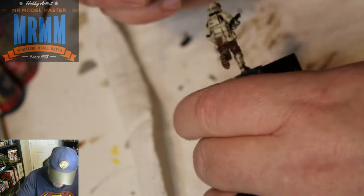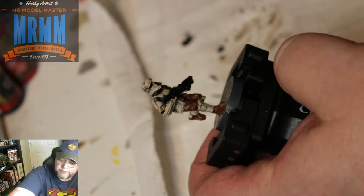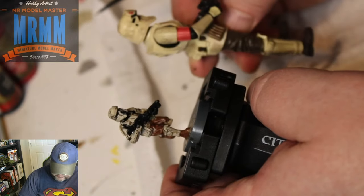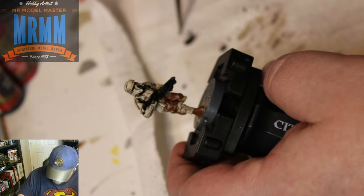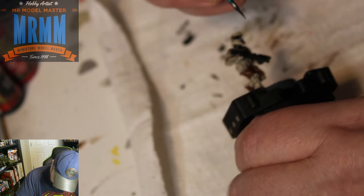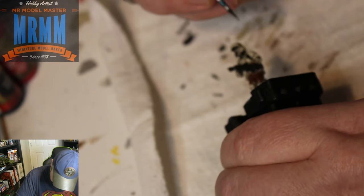So the good thing is the shading will get down into these other pieces of the helmet, so we don't have to actually try to paint those black. If you look at the action figure, it's just the middle piece, the goggles, and then there's a black stripe around the top of the helmet there. So I'm gonna finish the goggles. Paint this stripe around the helmet. The good thing is that's raised, so you can just drag your brush atop the little raised piece, and that should make it easier. Paint the black line.